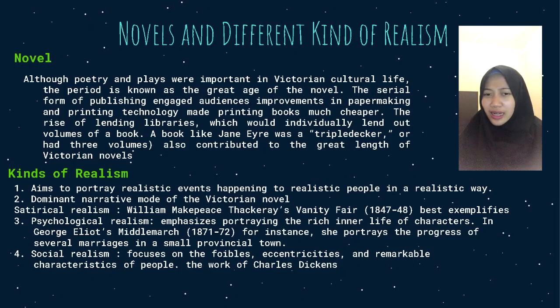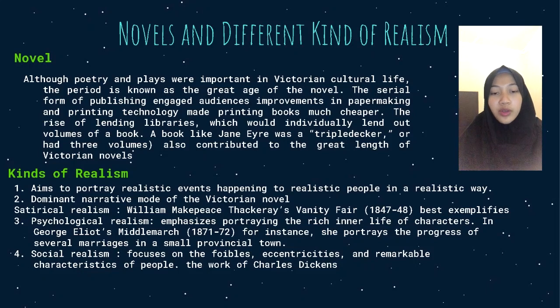Jadi yang realistic aja deh seperti itu. Novelnya genre-nya seperti itu. And the type, the variance is so many variants of realism. The first is satirical realism. For the example is from the work of William Makepeace Thackeray's Vanity Fair. It has satirical realism inside that emphasizes the worst qualities of each character and suggests that the world of Vanity Fair is a dark and unfair place. Jadi satirical realism seperti kita udah pernah pelajari sebelumnya, satir berarti menyindir seperti itu.